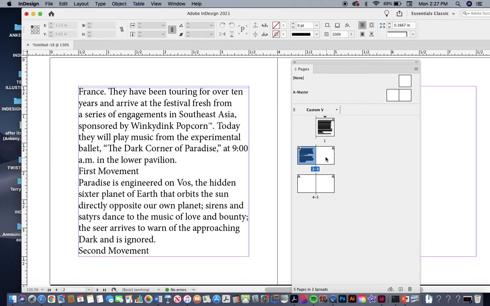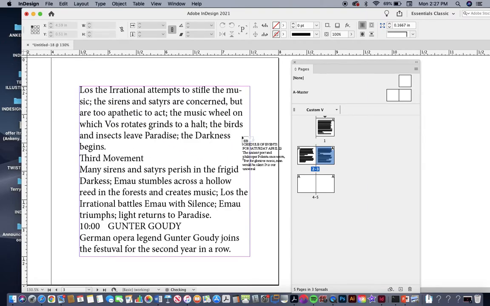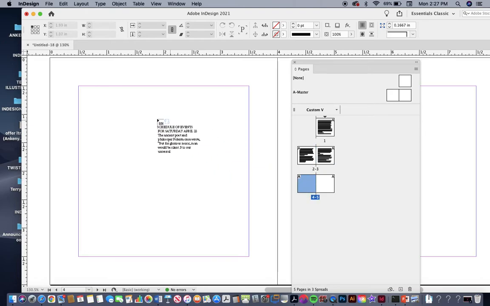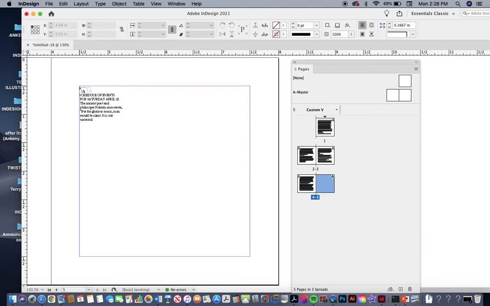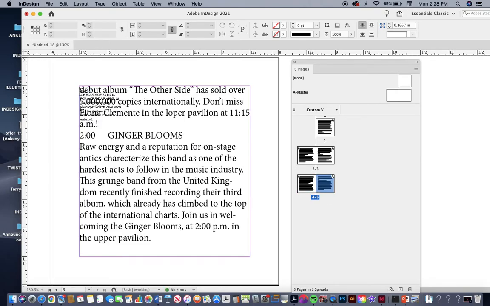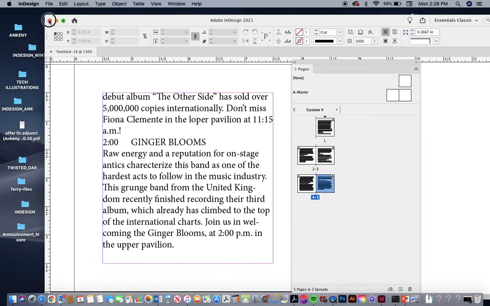Okay, so this is a little better than manually doing it. Just have to hold down Option, and it'll throw the text in there, till we use it all up. And that is Option. Okay, and that is semi-auto flow. Okay, toss that one.